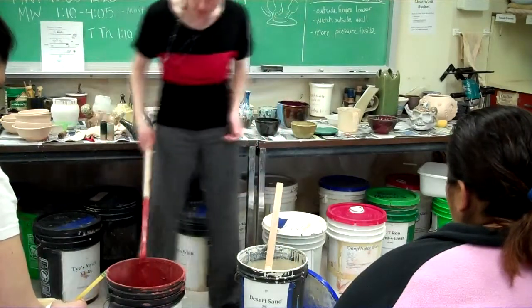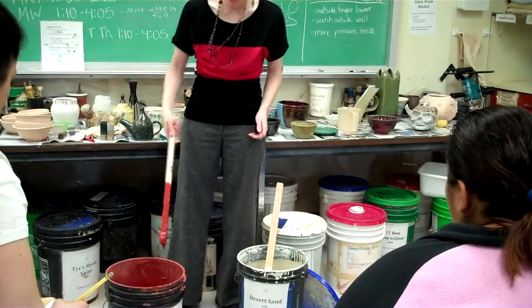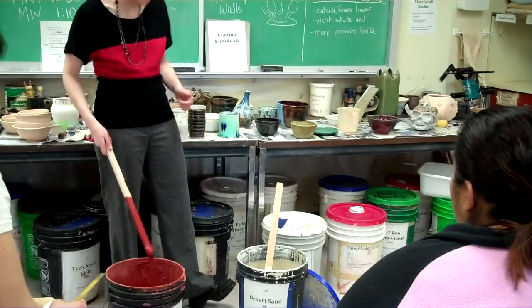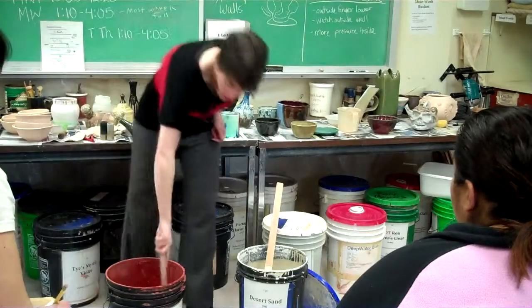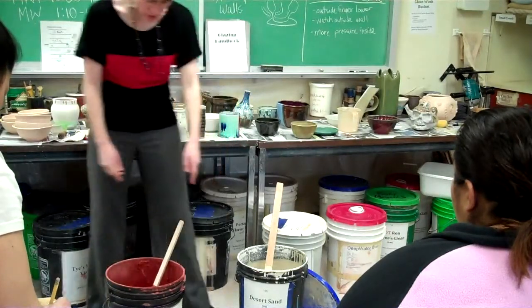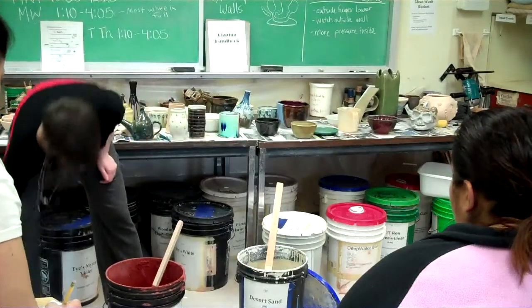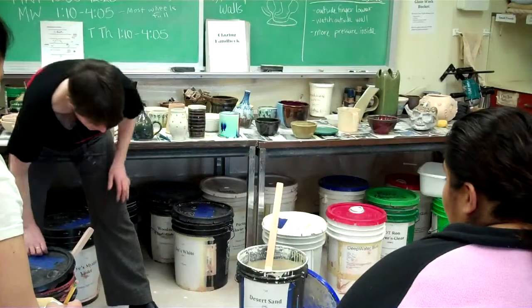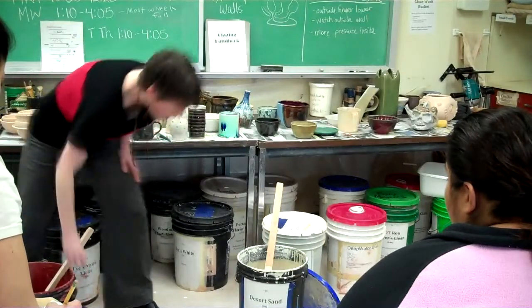This one, as I pull the stick up, you can see the chunks at the bottom. You keep stirring until all those chunks are gone. You also notice what I just did there? I splashed a little. Just to make sure I'm not splashing in the desert sand, I'm just going to scooch over a little bit.